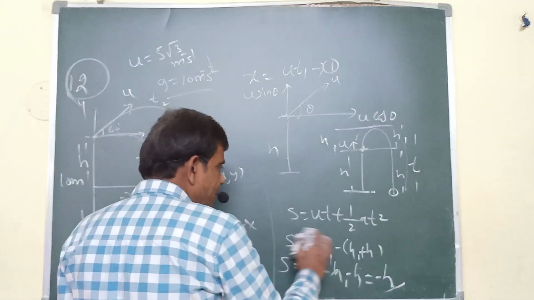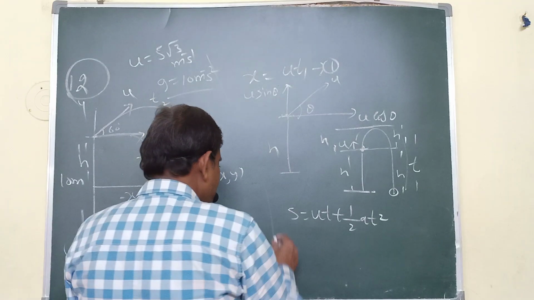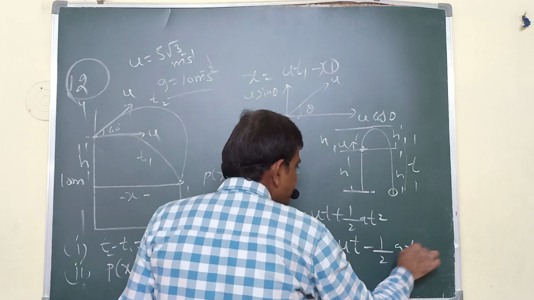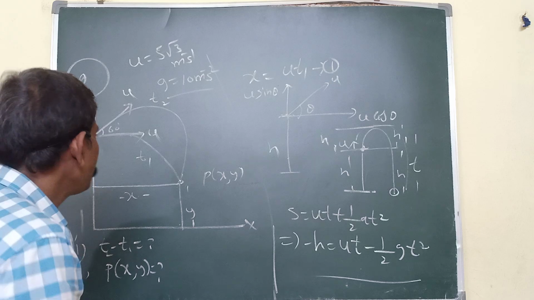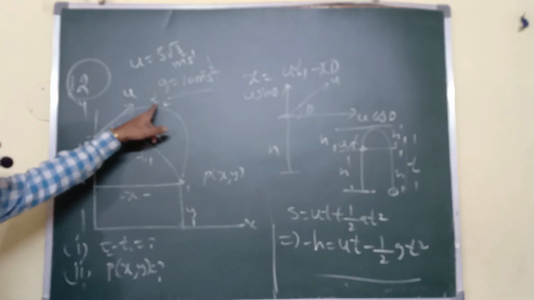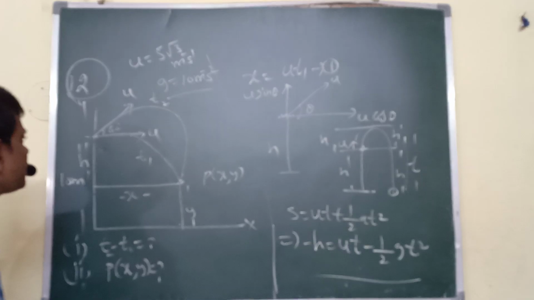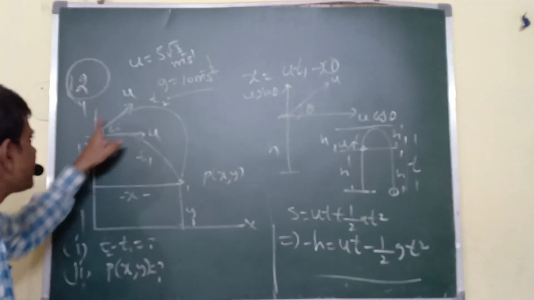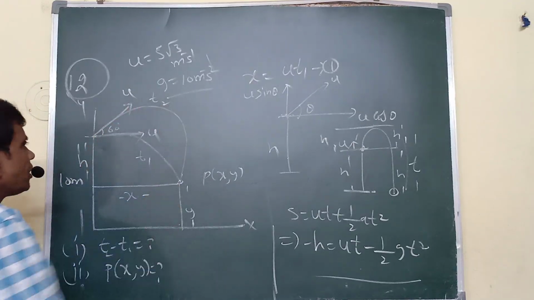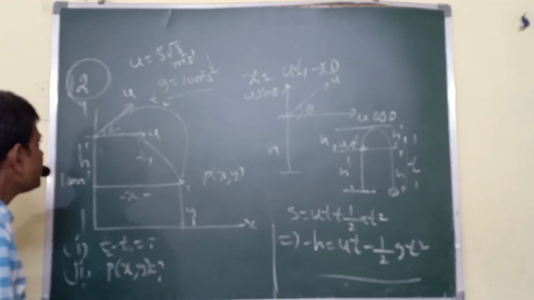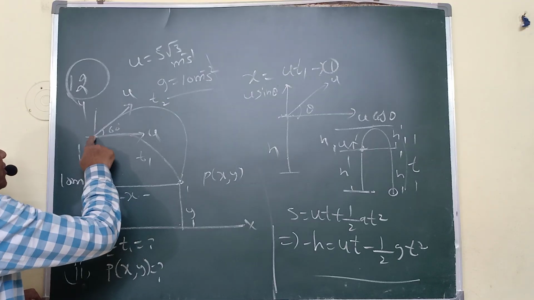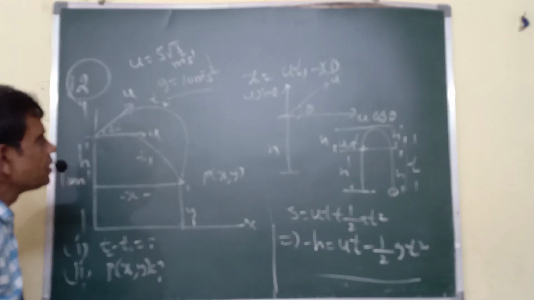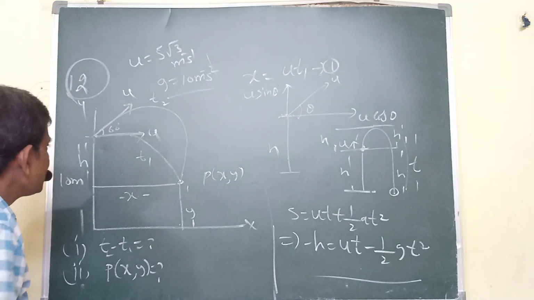Substitute in this, s equals minus h. This implies minus h equals ut minus half gt square, with a equal to minus g. This formula I am applying to reach from here, how much time is taken: T is the time taken. First, to find where the horizontal displacement is completed, the horizontal displacement here belongs to the range. Here the vertical velocity is u sin theta and the travelled displacement is s equal to minus h. At that time the vertical height comes, so before that, the horizontal displacement.